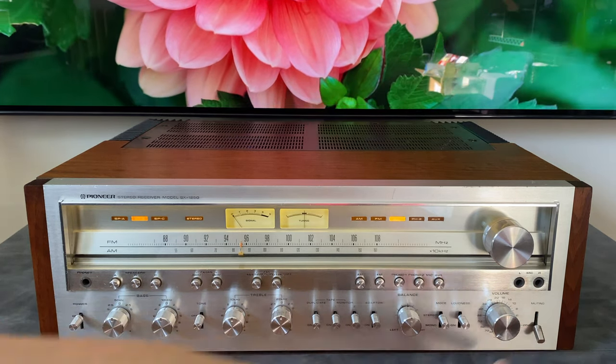Pre-out and power in. So this section is normally seen on higher end amplifiers. This is the output of the tuner and preamp section, so all the front panel controls, everything you're manipulating, comes out of this jack, and then this power amp just goes straight to the output stages. So what this can be used for is if you wanted to just use the tuner and the preamp section of the SX-1250 and run it to an even more powerful amplifier, you could do it through these jacks.